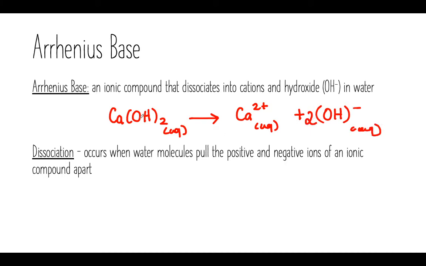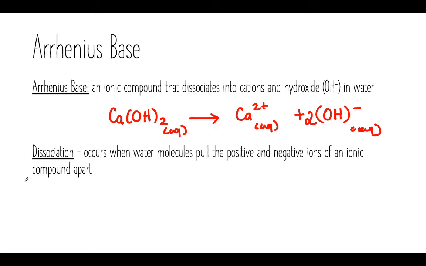Now this shows the dissociation equation for this CaOH2, and we know that it's a base because it dissociates to form OH minus. Now, it doesn't matter what the metal is. It could be a different metal, but what's important is that the hydroxide ion is produced. And dissociation, we learned about it in previous modules, occurs when a water molecule is able to separate the ions, the cation and the anion, from an ionic compound. It's able to pull it apart.